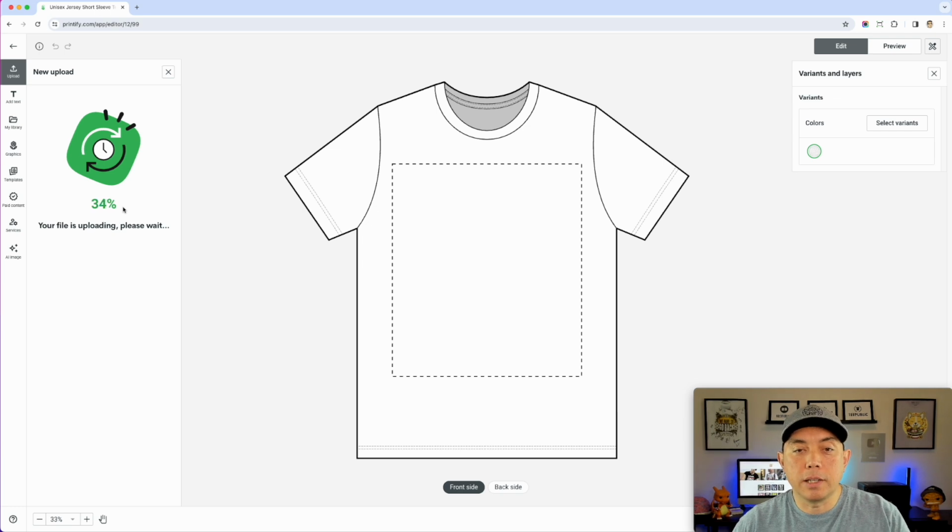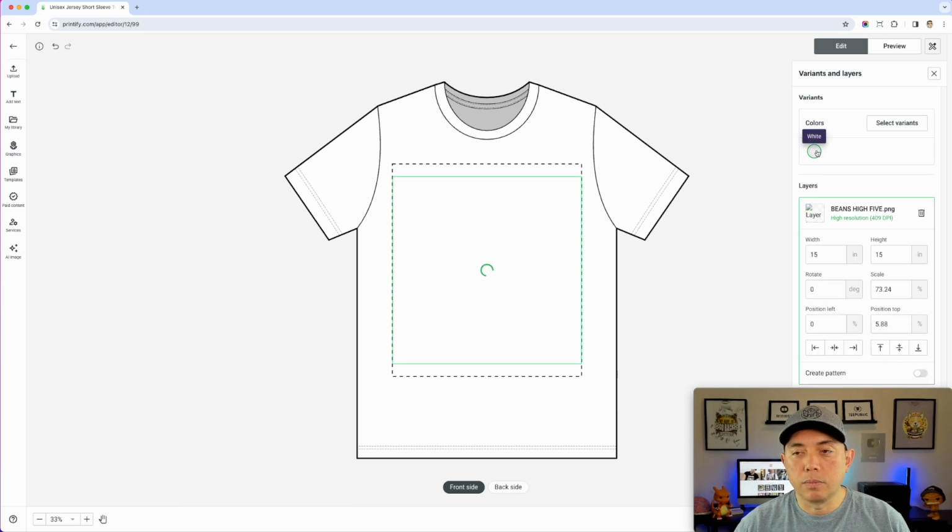You can design in here if you have artwork that you already bought, maybe from Creative Fabrica or from ChatGPT, and you knocked out the background. You can do it in here. It takes a little long, but you can see this is real time. I'm not fast forwarding or anything. And it's going to add it to your library so you can use it again. And you can pick the colors of the t-shirt too. So let's do that.